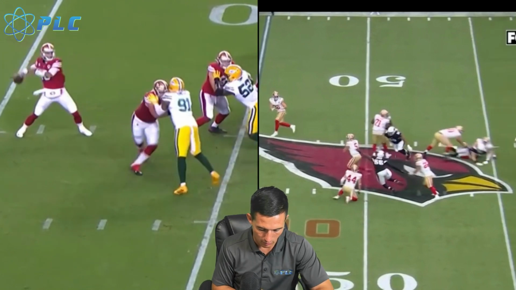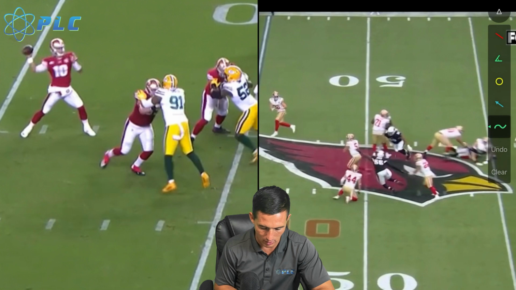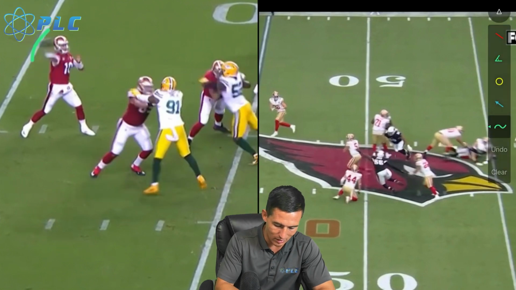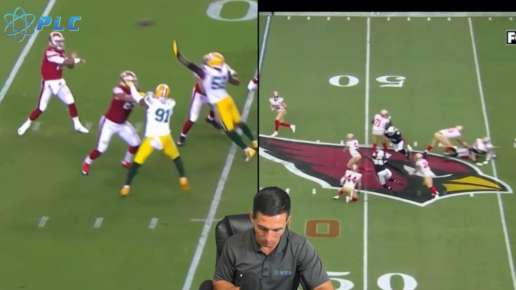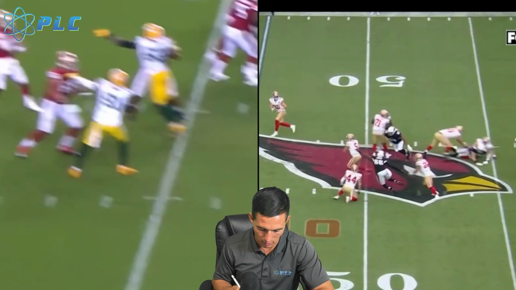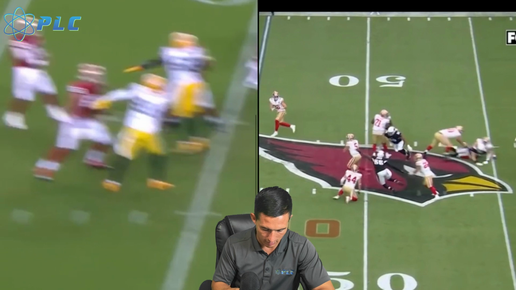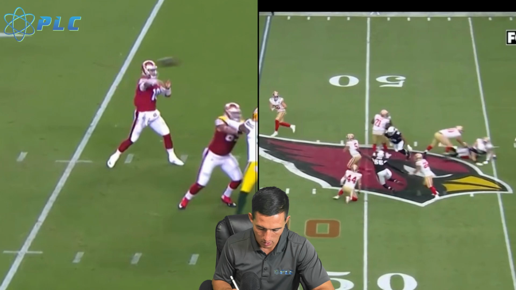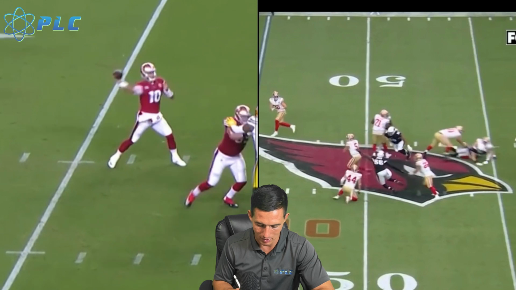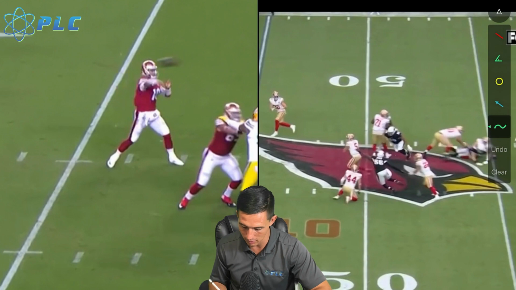The big thing I was talking about, though, is you can see he gets those hips rotating. He's stepping this way. That's not necessarily a bad thing, but if you step that way and then really release sidearm, you have the potential of letting that ball go high, right? This ended up being a really high throw because of the position that he threw the ball from, and that impacted the overall accuracy as he delivered the throw. So we want to be aware of where the ball is coming out of our hands, because if we have that sidearm type of delivery, it's going to make a big impact on the trajectory of the ball. You can really easily end up sailing it when you do something like that.